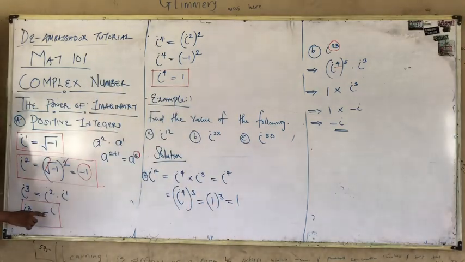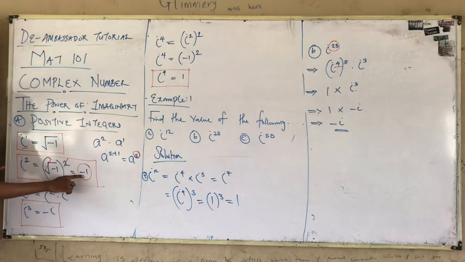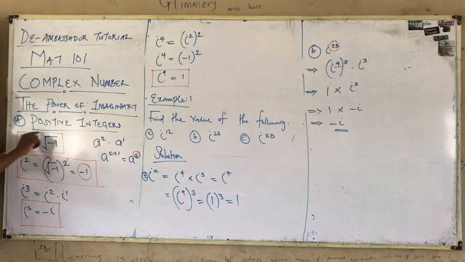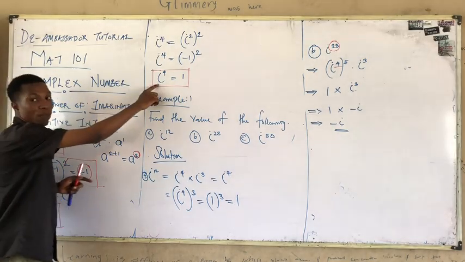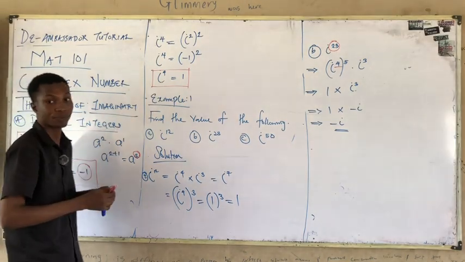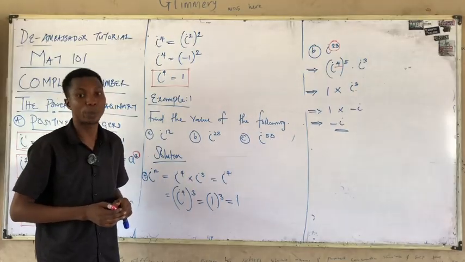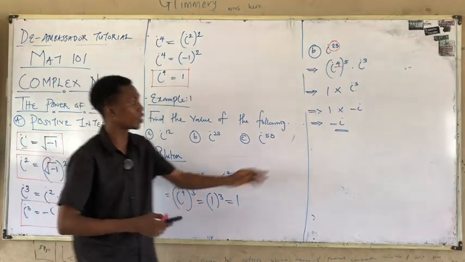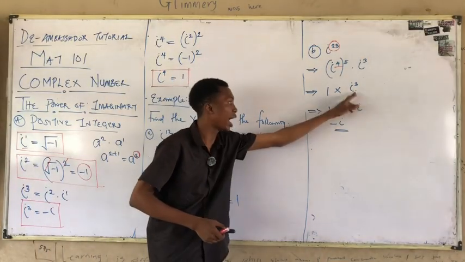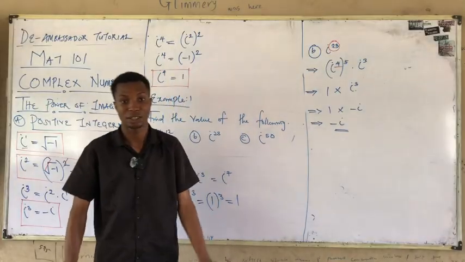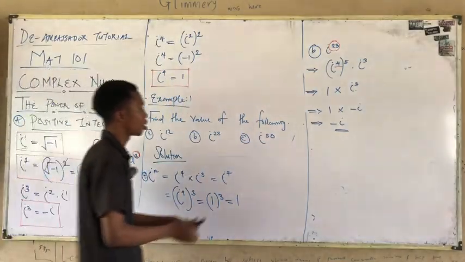When your power of i is 3, it's going to give you what? Minus i. When your power of i is 2, it's going to give you what? Minus 1. When you have only just one i, answer is what? Square root of minus 1. Is that clear? But when you have i to the power of 4, that's what? 1. Very good. So that's how you have it as minus i when I have i to the power of 3. Is that clear?